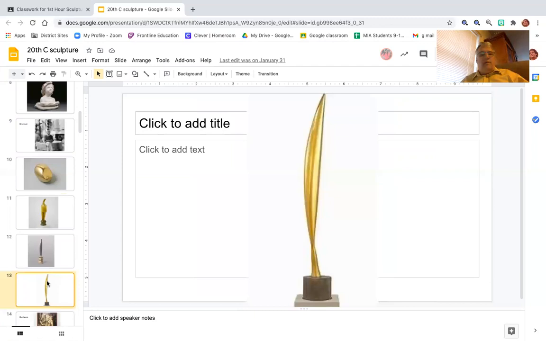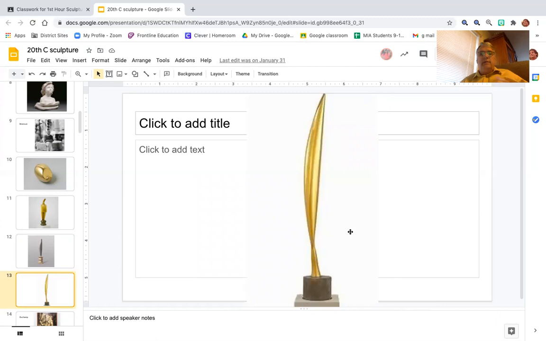So this one here is about 7-8 feet tall. What he's done is he's taken realistic things and approached pure abstract art. Pure abstract art has no reference to anything. It didn't evolve from anything. So this isn't abstract, because this evolved from a bird. But pure abstract art is like pure organic form. It doesn't represent anything. It doesn't look like anything. But this comes right to the brink of it.